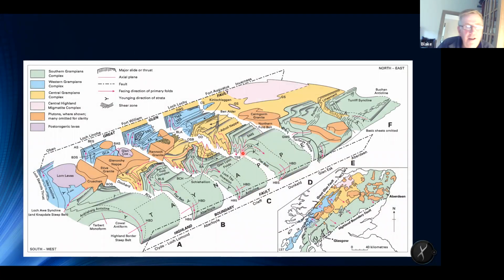And for those of you not seen it, this is a lovely picture that you can get off the BGS website and Earthwise, but it shows the structure in this area, whereby we've got a very large banana-shaped structure, or what we would call a nappe-like structure, and you notice it's bent over, and the very nose of that fold just there, which we locally know as the Aberfoyle anticline, you would say, well, hang on a minute, that's shaped like that, so it's a synform. And it is a synform, but actually a synform describes the shape of it, but geologically, because it's been bent over, and these are the oldest rocks which are inverted on the bottom, that means that the youngest rocks in here are in the core, and that's the definition.